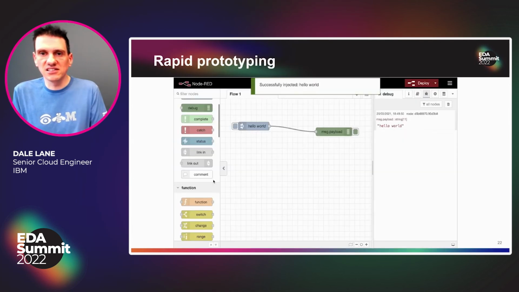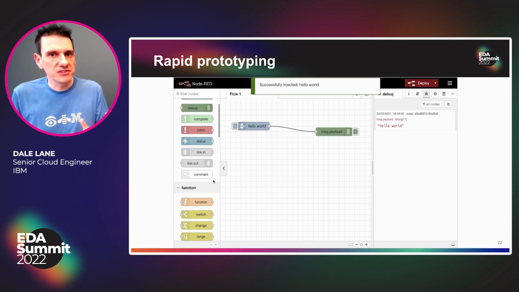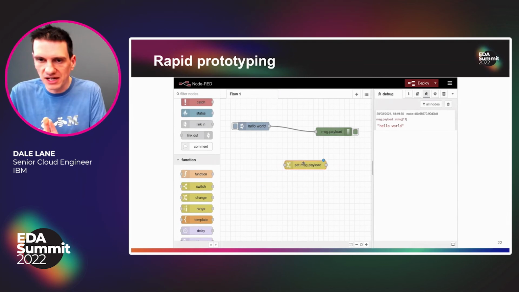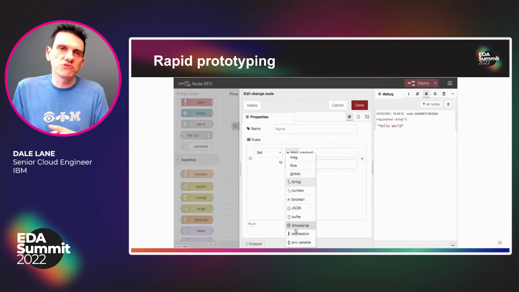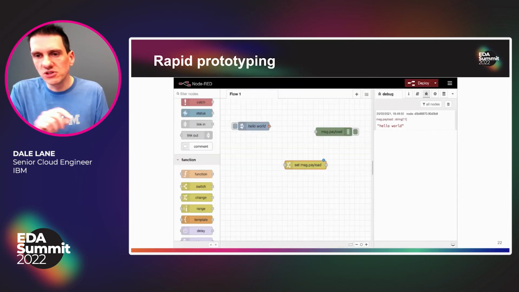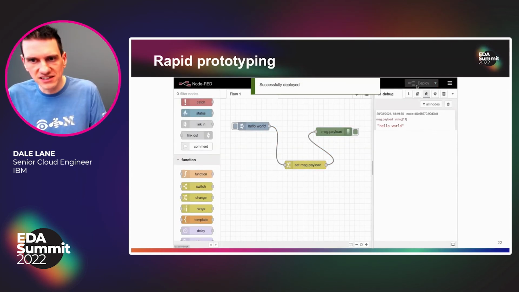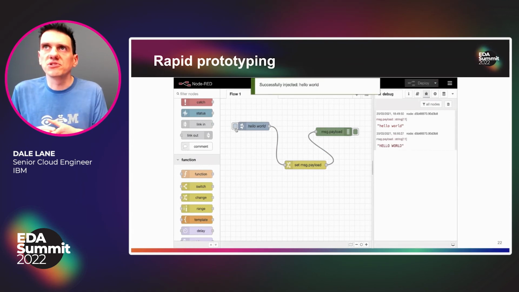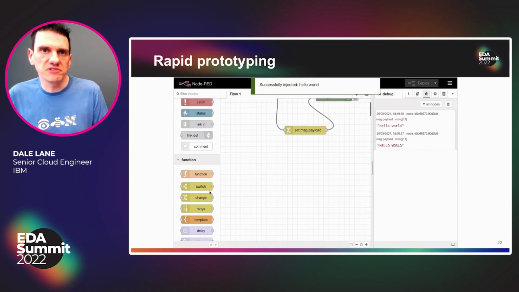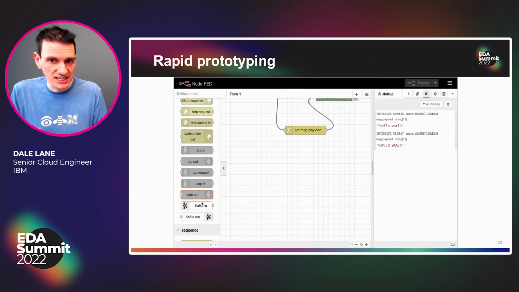Finally, one last example, again, looking at how we can make developers efficient and productive as quickly as possible. Rapid prototyping. If you haven't seen this tool before, I use this a lot. It's called Node-RED. It's a drag and drop visual prototyping tool. You can wire together nodes, deploy by clicking that deploy button, and you can really quickly do things that process and respond to events. And it supports a huge range of protocols, including Kafka.